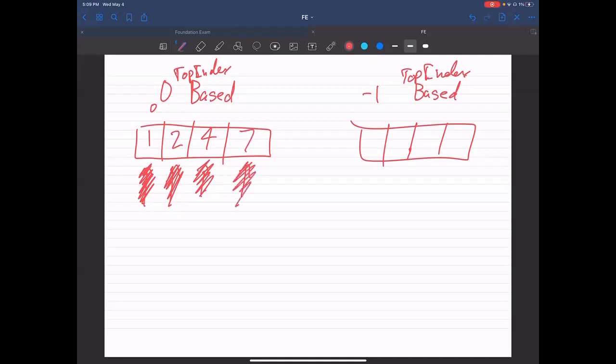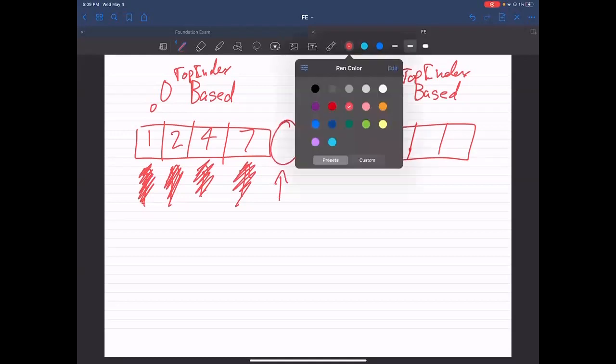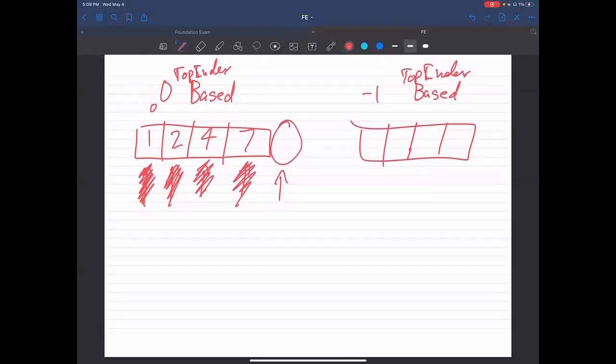And then now our top index would point out of bounds, right? So we know that we can index into 0, 1, 2, and 3. But now that we're at 4, this means that we're at full capacity. And assuming we're not going to have to resize where we have the stack based in memory, like it's just a static 4 element array for your stack, then whenever you hit this point, you're not going to be able to add anything onto it. This is going to denote when you're at full capacity.